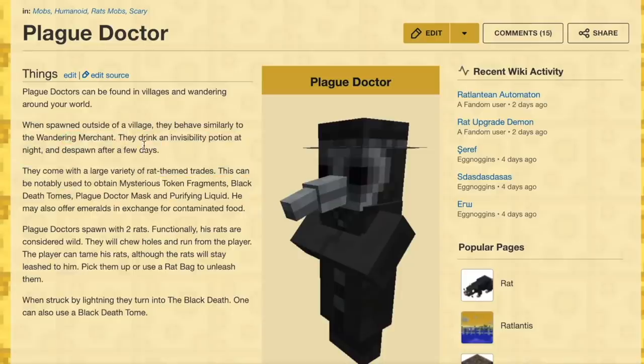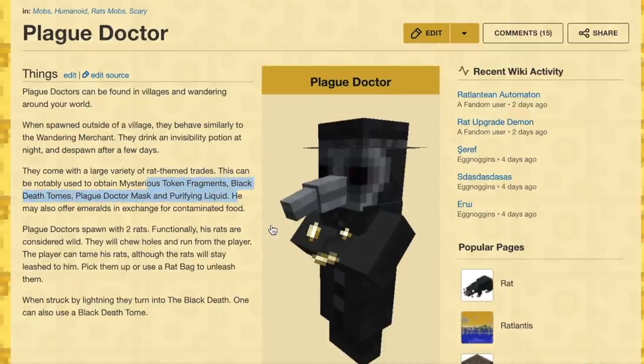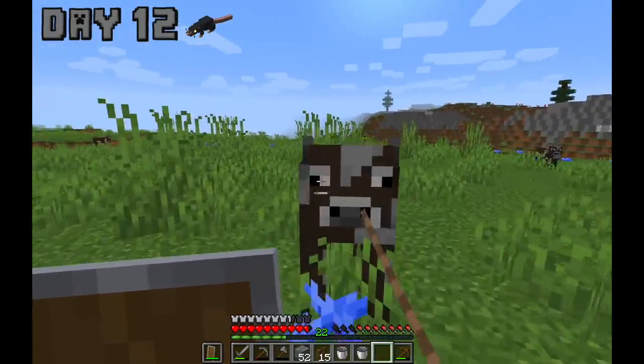Also, as I was researching on the Wikipedia for this mod, I realized that I messed up real bad. This guy literally trades for mysterious token fragments, which are the exact item I need. So that's good.